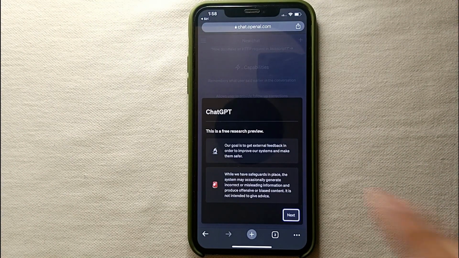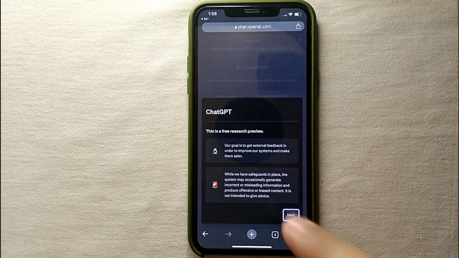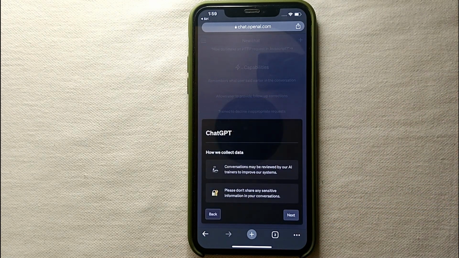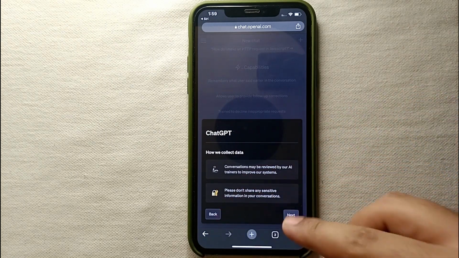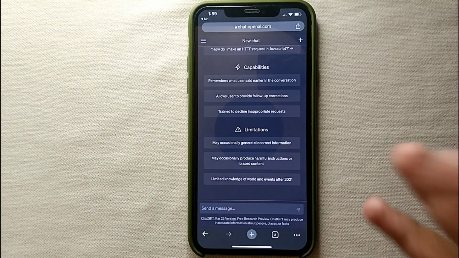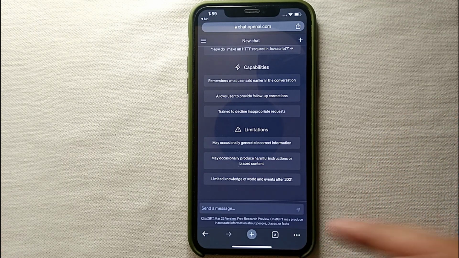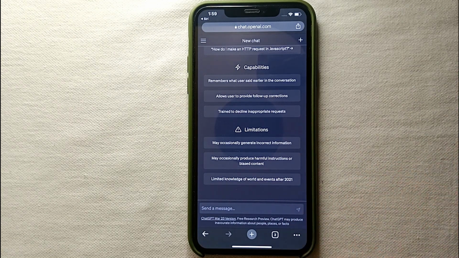So now what you have to do is, once you have selected your email, it's time to click on next. It will ask you about a few permissions. You just have to keep clicking on next. It will ask you like 2 to 3 times. You just have to click on next so that you could proceed and make your account easily. And once you're done with all that, just click on done, and here you can see it is ready. Now your account on ChatGPT has been created successfully, and you can use it, and do whatever you want to do with this. This was the easiest way I know through which you can create an account on ChatGPT.